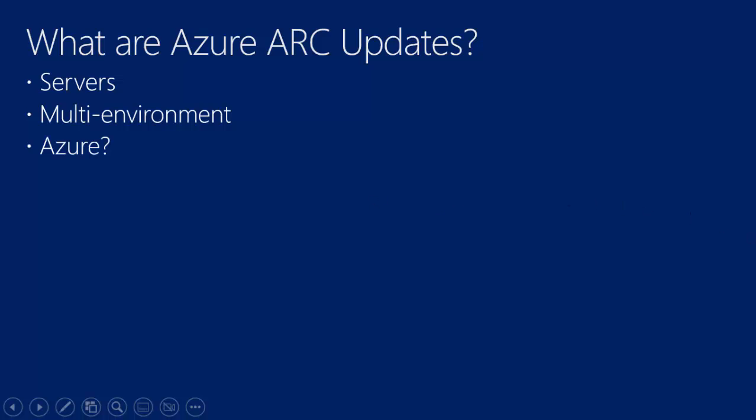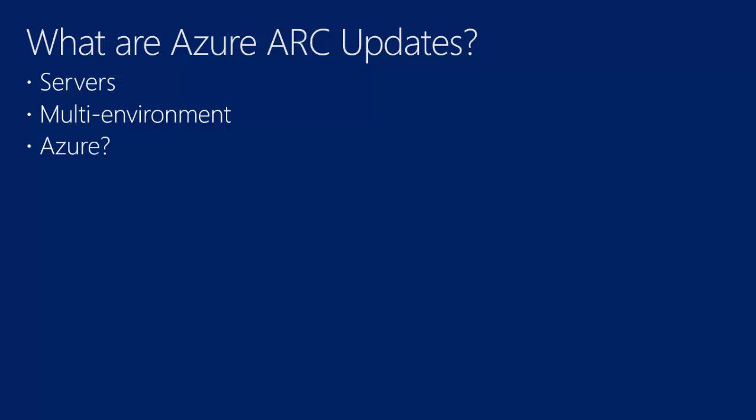So what are Azure Arc updates? Again, we focus on servers with Azure Arc, being able to extend the control plane from Azure to non-Azure servers, wherever they are. If they're in your own data center, if they're in a third-party cloud, the Amazon cloud, the Google cloud, the IBM cloud, whatever it is. If they're a physical server, if they're a virtual server running in Hyper-V or VMware, it doesn't matter. Anywhere those servers are, if we Azure Arc enable them, we onboard them to Azure Arc, then we can manage updates and other things, as we'll detail, through that.